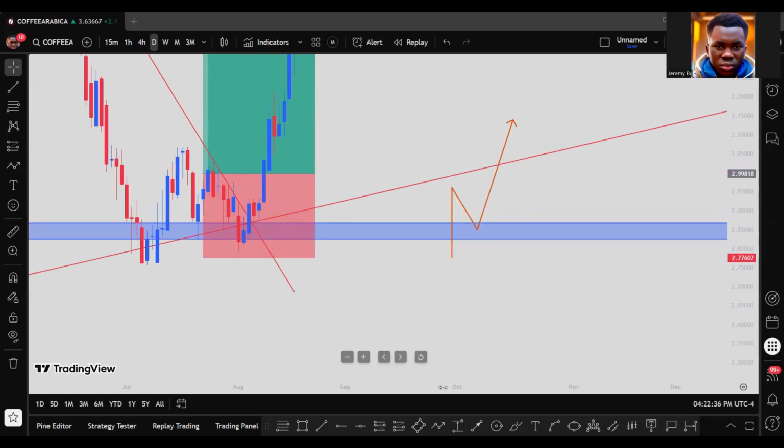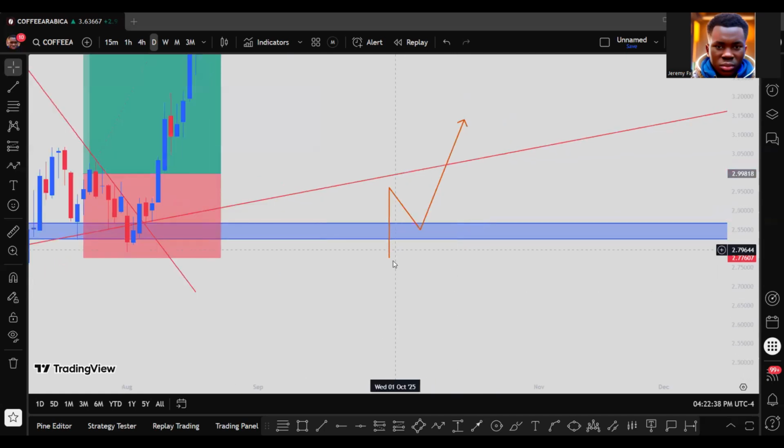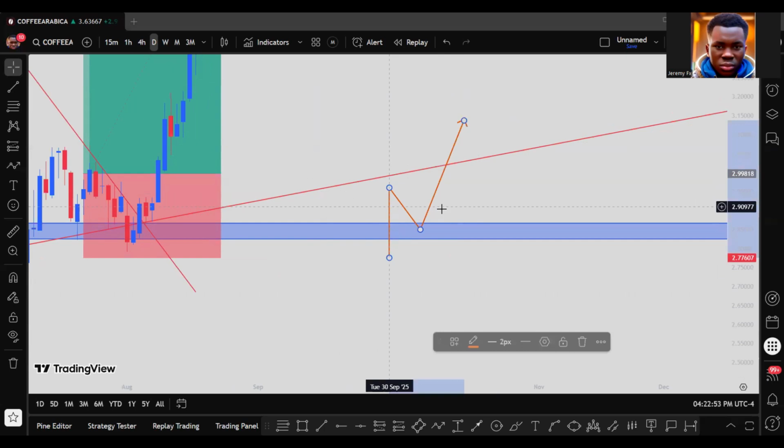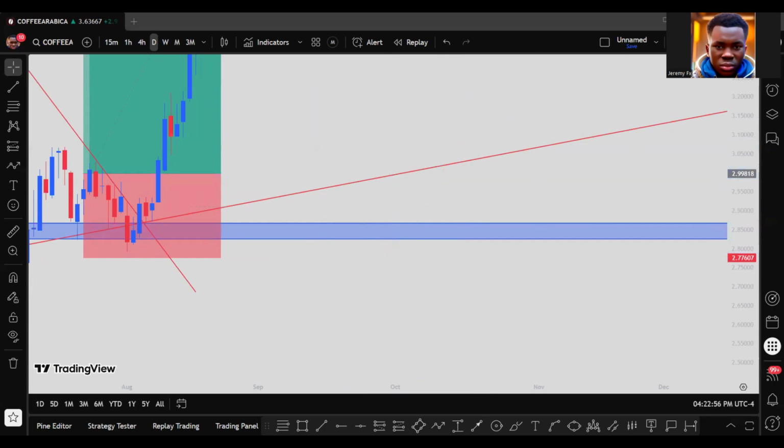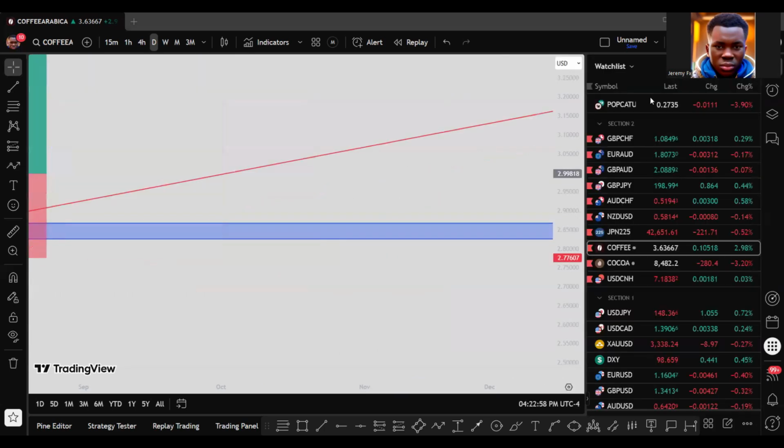So the perfect break and retest is for price to break the level, maybe with one or two 4-hour candlesticks, depending on how huge the candlestick is. Just wait for price to break it and then wait for price to retest that level again, so you are able to see a gap in between that level before you start looking for either a buying or selling opportunity. I would still like to talk more about it, but let's look at GBPCHF.